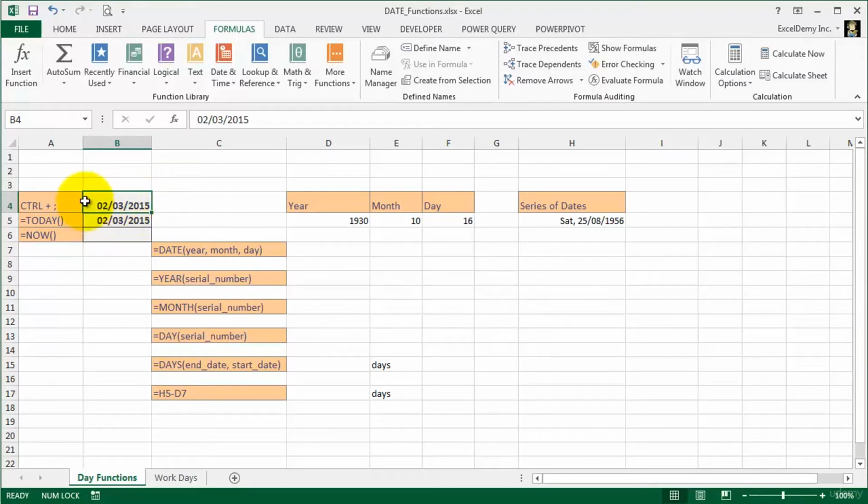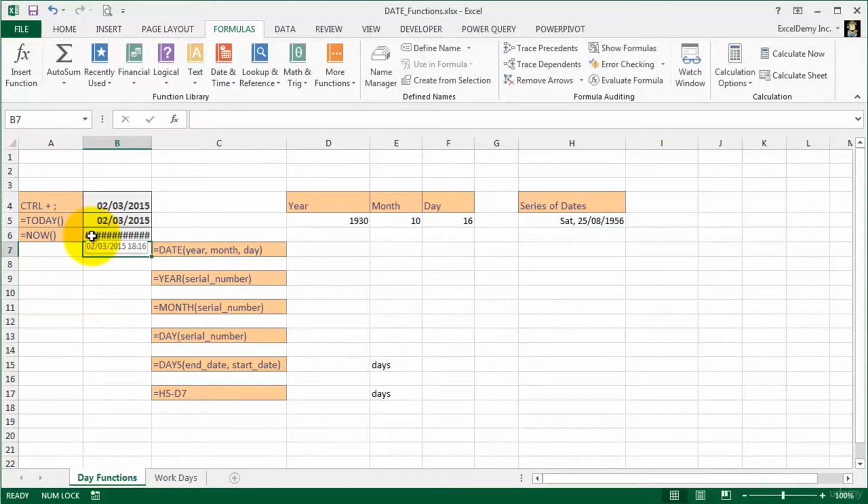So using keyboard shortcut, you insert date as a static value, and using the TODAY function, you insert date as a dynamic value. Let's now discuss the NOW function. When NOW function is inserted into a cell, the cell shows the current date and time. Select this cell, input equal sign, type NOW, opening bracket. NOW function also does not take any argument. Close the bracket and press return.